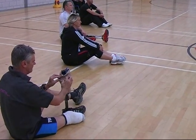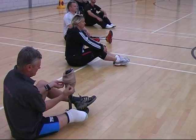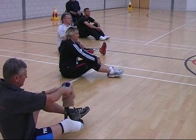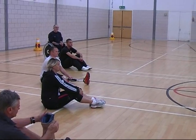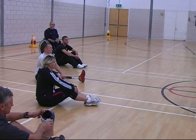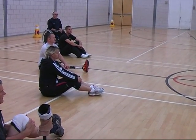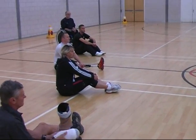Once we train and get some strength through that glute complex, and to a certain degree the hamstrings, that posterior chain will help to push us through. Is everyone with me so far? Yeah? Now there's a lot more exercises. We could be here all day going through hip extension exercises. There's even things you can do lying on your front, where you can activate the glute, lifting the leg up at the back. There's a huge range of exercises, even steps.